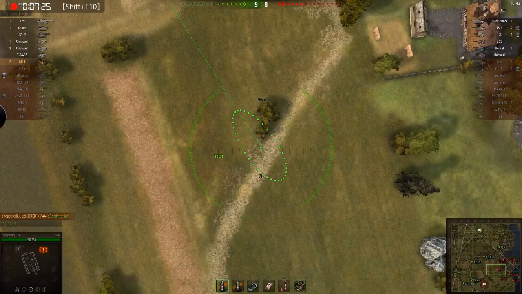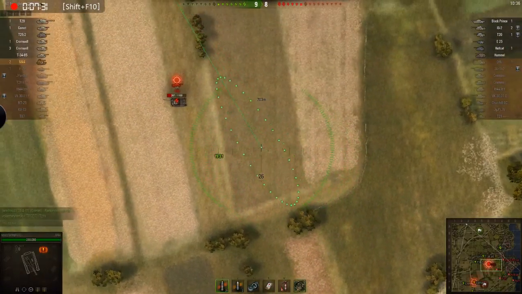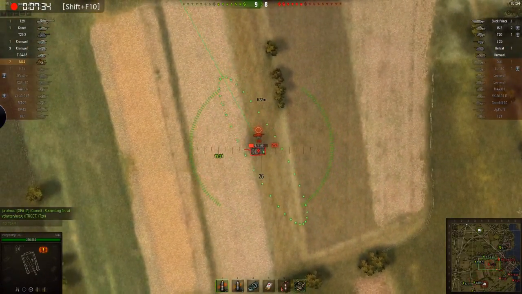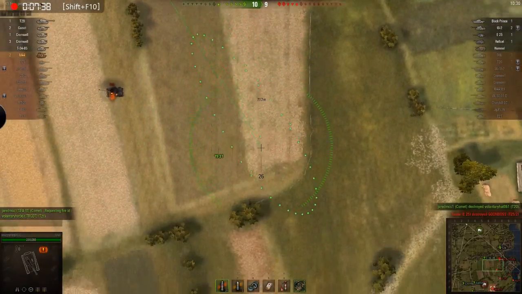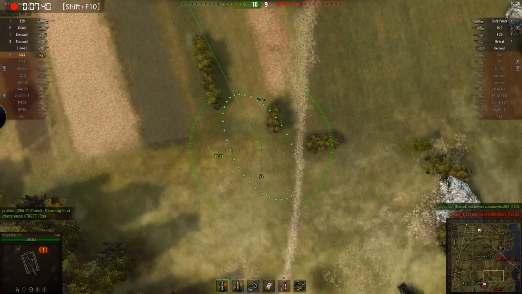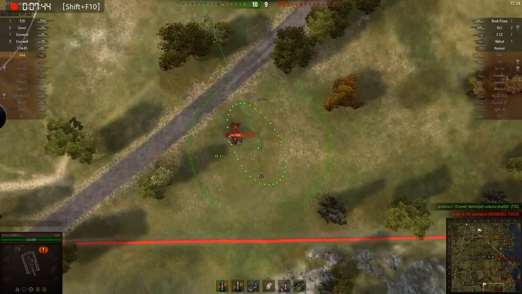It's 85 and the T25 are in really good positions right now. They got the higher ground, but the 85 doesn't have any gun depressions. He's got to be really careful with that. The T20 I knew was going to die. I didn't bother taking the shot off on him. This Hellcat is pretty straightforward back, so I can aim without much penalty of losing my aim.